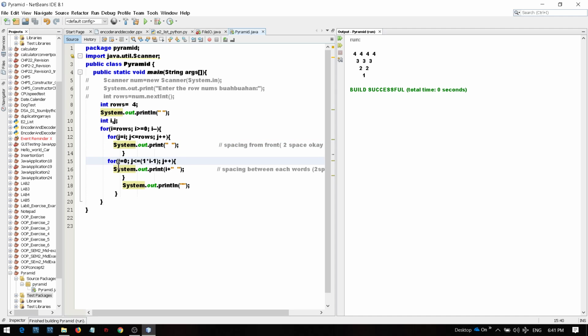And for the second loop, for j is equal to 0, and j is smaller than or equal to i multiplied by i minus 1, and j plus plus. This is about the output as well.